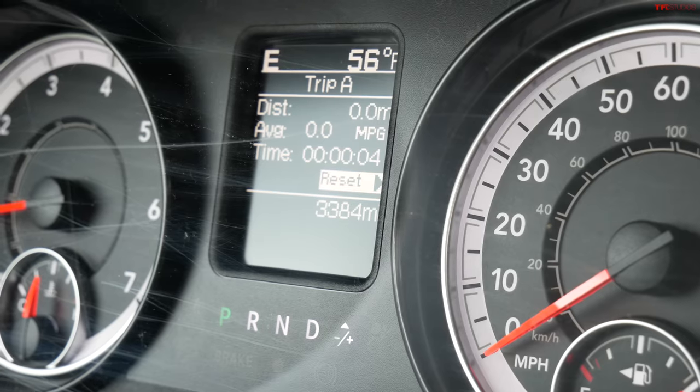All right, we have reset. It's actually a warm day today, dude. Yeah, I actually overdressed. We recently had really cold weather, like 15 below zero and all that. So now it's 56. Yeah, which is super warm. But we're going to do both of these loops back to back. So the weather conditions should be about the same. There is some wind. We're feeling it right now, but it doesn't feel too bad.